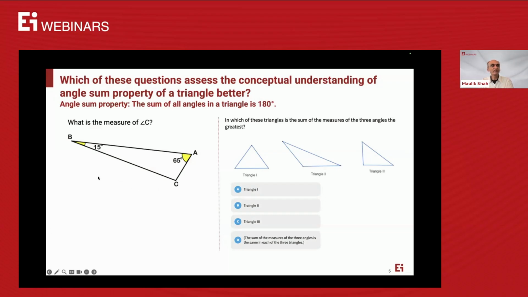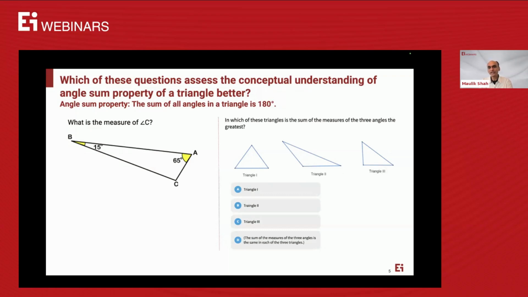When we ask these questions to educators like you, we have always seen responses favouring the one on the right side. The one on the left side is a routine question. They just have to plug in these numbers in the angle sum property formula, angle A plus angle B plus angle C is 180 degrees, and they will find the remaining angle. But the one on the right will make them think. Irrespective of the type of triangle, the sum is always going to be 180 degrees. That is what we have taught them. And we will be amused to see what they respond.